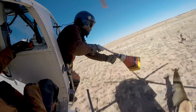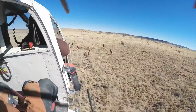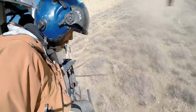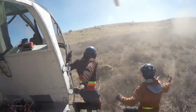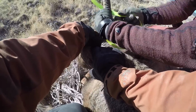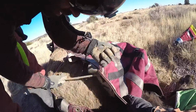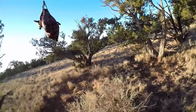The helicopter team from Quicksilver Air captures the elk using net guns. Each chase is limited to just a few minutes to minimize stress on the animals and keep them from overheating. When an elk is netted, the mugger is first on the ground. The team binds its legs with hobbles and removes the net. The animal is blindfolded and sedated to keep it calm. Then it's securely wrapped in a sling bag for the short flight to the processing area.